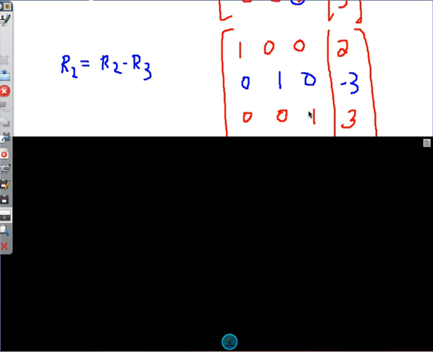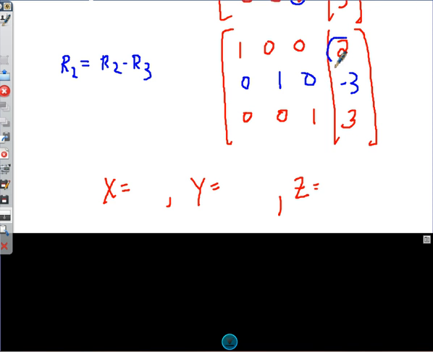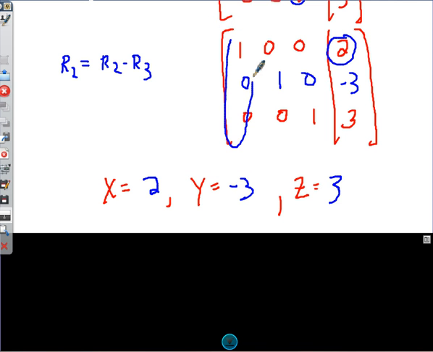All right, we have our identity matrix. That means we've solved our problem. You've got x is equal to 2, y is equal to negative 3, and z is equal to 3. All right, this methodical way is much better. There's not a lot of guessing on what you should do next. Establish your first column: get your 1 first, then your zeros. Go to your second column, get the 1 and then the zeros. Go to the third column, get the 1 and zeros. I think that you'll find this works every time.